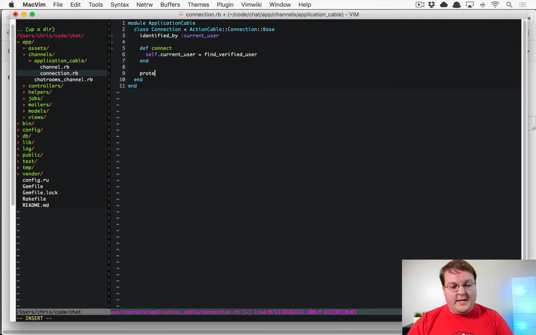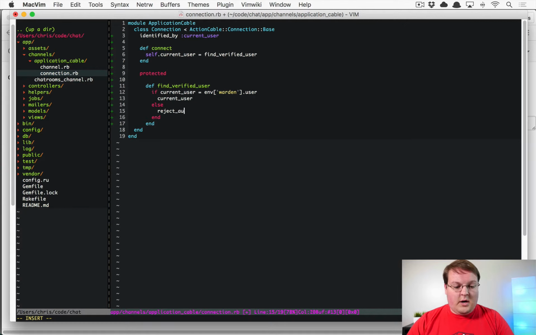And we'll add a protected method in here called find_verified_user. And we'll say if current_user equals env['warden'].user, we'll return the current user. Otherwise, we will reject the unauthorized connection. Now, this is exactly the same as in the previous episode of doing real-time notifications with ActionCable.